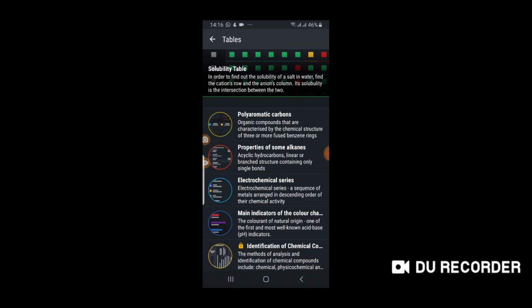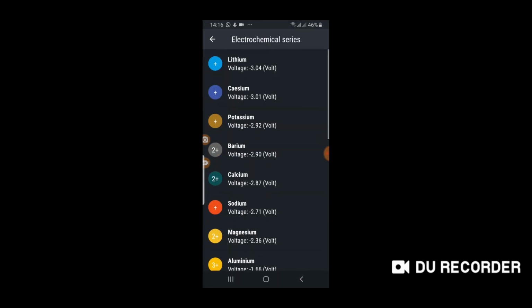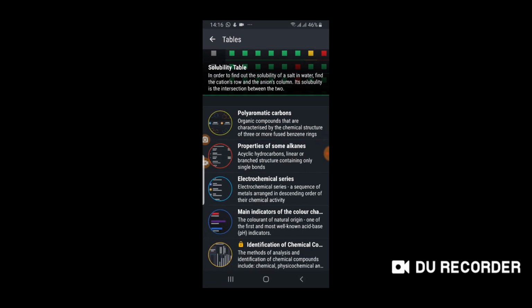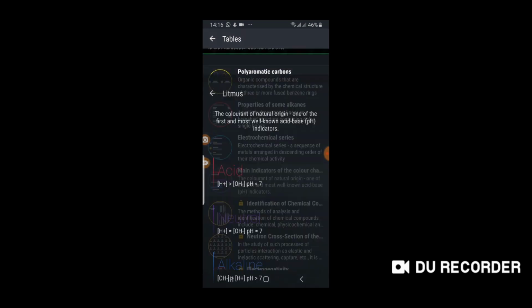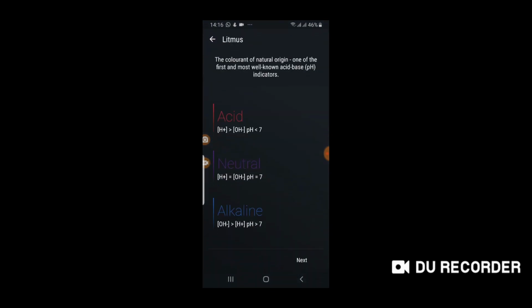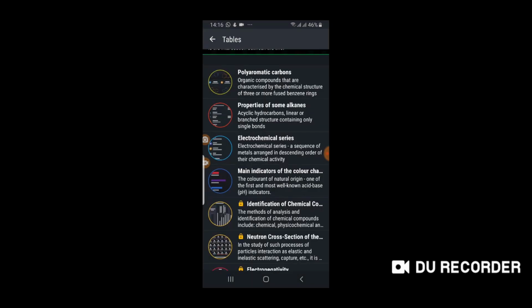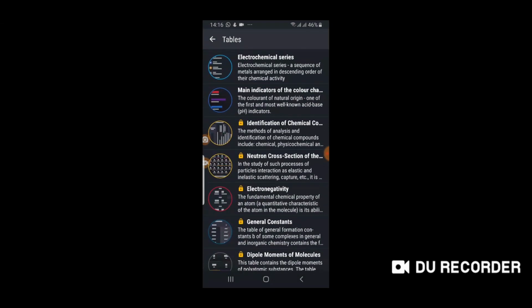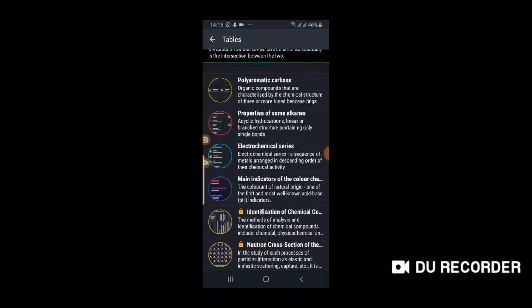The third option is the electrochemical series. The fourth option is the main indicators of the colors: acid, neutral, litmus paper. Some of the options are locked because we have not purchased this app.